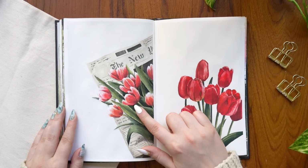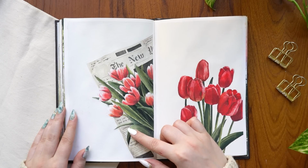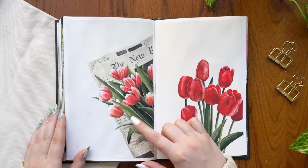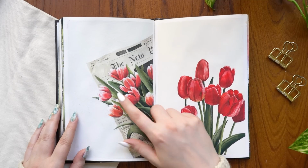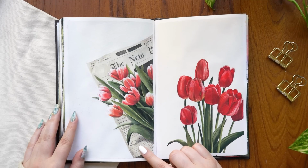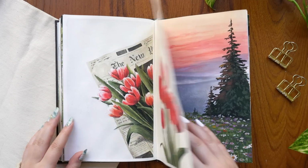And here I also painted some orangey pink tulips, but I made this little newspaper thing underneath, and I have to say that I really love this, and I love painting newspapers like this. They are so much fun, writing things and making the scribbles, and then as you can see, this little Easter egg here, I guess, because I painted this when it was still very much winter and I was dreaming of spring. So yeah.